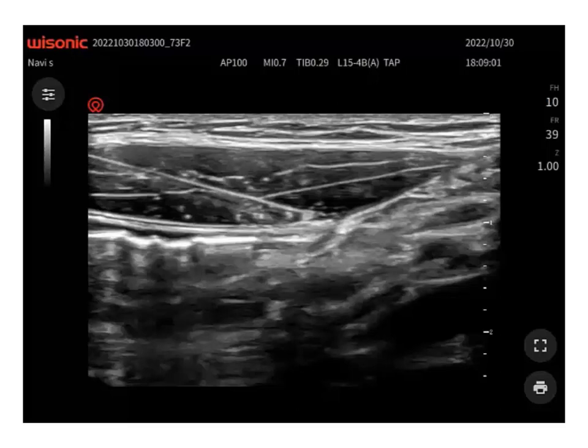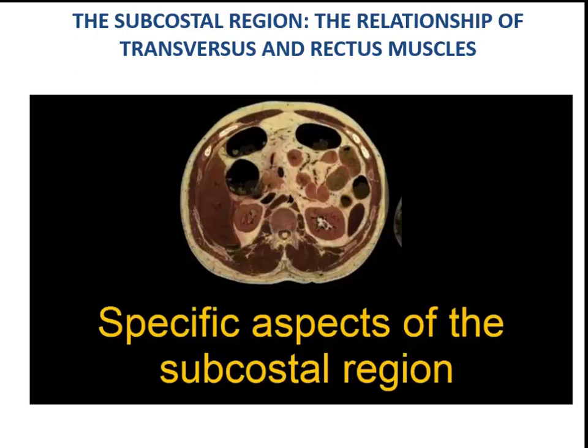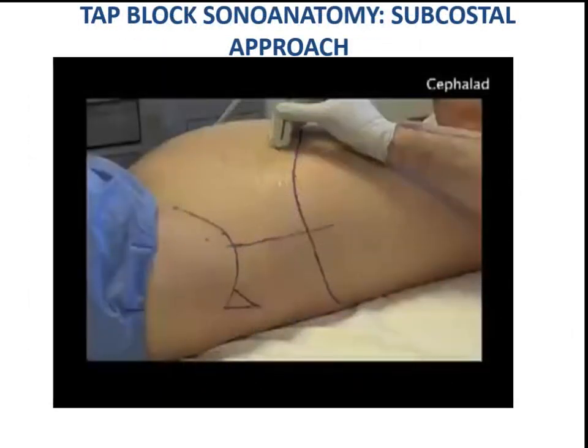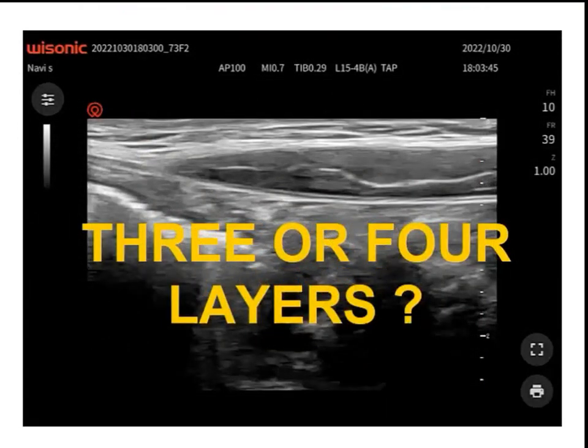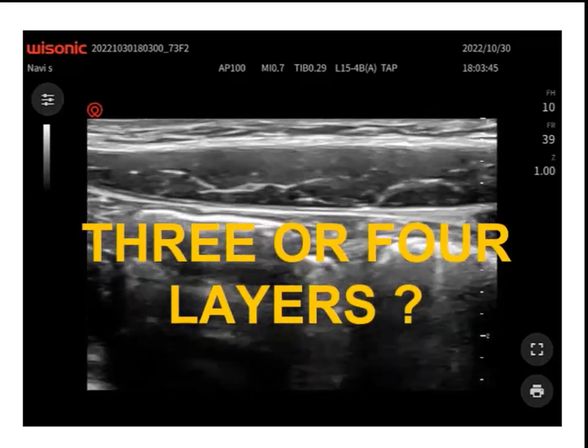In the upper abdomen, exactly in the subcostal region, the transversus abdominis forms its aponeurosis much closer to the midline. In fact, the transversus abdominis muscle underlaps the rectus sheath. In this ultrasound clip, the transducer is translated laterally just below the costal margin. As the scan moves past the lateral edge of the rectus muscle, the external oblique muscle appears superficial to the transversus abdominis muscle. The internal oblique muscle is not yet visible because in this region the muscle has transitioned to its aponeurosis, which is sandwiched between the external oblique and transversus abdominis muscle. As the transducer is moved even further laterally, the internal oblique muscle becomes visible between the external oblique and transversus abdominis muscles.